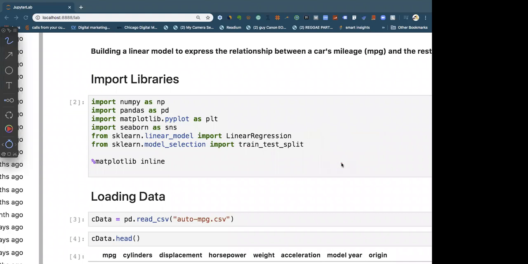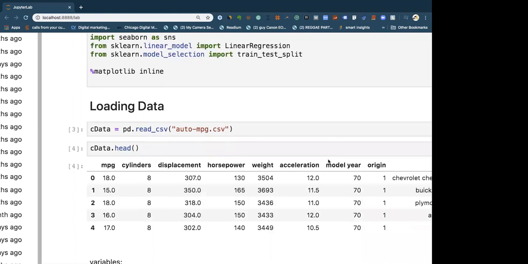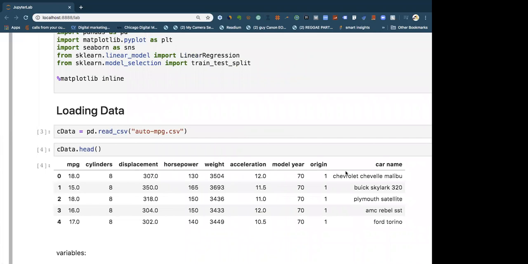So let's start by loading our data set and then seeing how this works. If you remember yesterday, we were doing some exploratory data analysis, right? So we are going to do the same thing here. Before you start building any algorithm, you need to explore your data. You need to see how the data is before you start building any algorithm, okay? So we start by loading the data set.